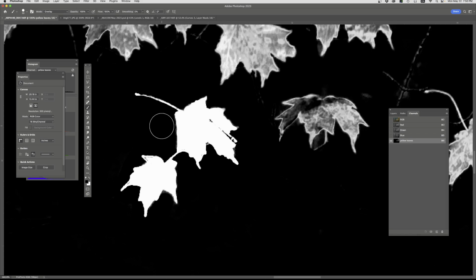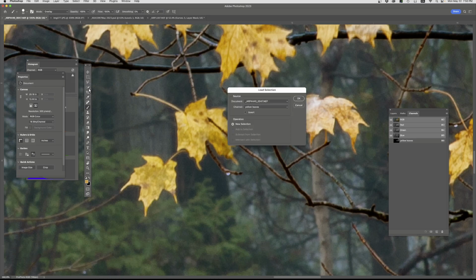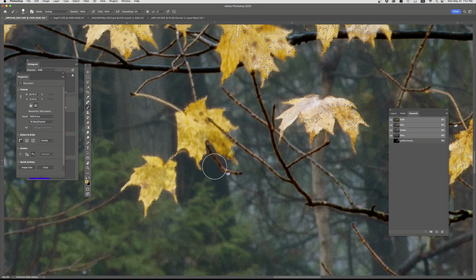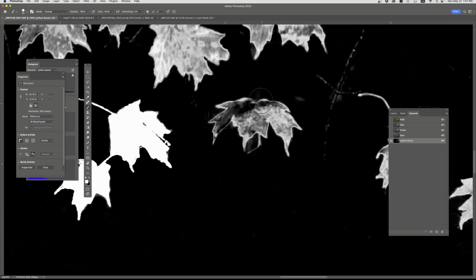So just to show what the difference is, let me get out of here and load this selection for a moment so that you can see. And yellow, okay. So you notice how nicely this has been selected, while this leaf still has a lot of the marching ants showing up in there. So we do want to get rid of those as well. So I'm going to deselect, go back in here, and you can see the behavior. I flip to white in the foreground, and I simply come and paint over it.